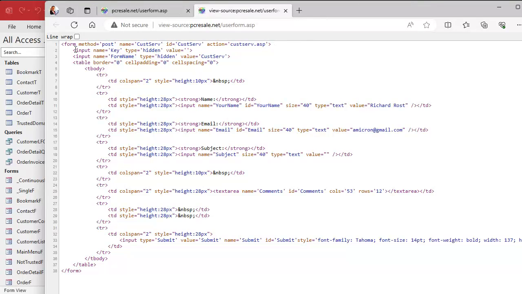And you can see here's a form, right? And what we're looking for are the controls in that form. Here's input name, your name, right? There it is. That's my your name. Here's the email address field, okay? Here's the subject field. And what you're looking for is this ID right there. We've got your name, and the ID is your name. So we can use that to push a value into that web form, into that field from our Access database.